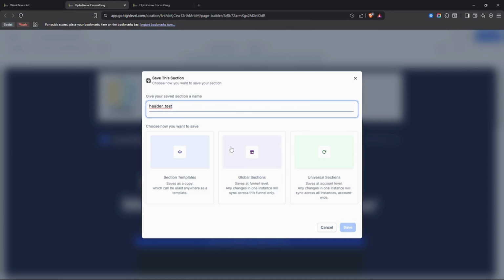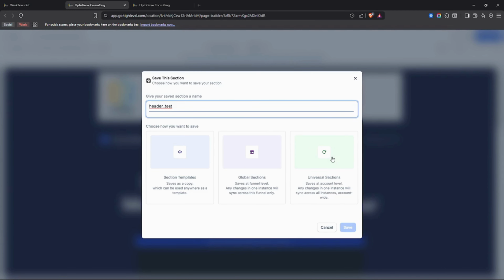So you can save it across all the funnels. You can also do that as save templates or saved section templates, but in global sections, the difference is if you edit one of your headers, it will reflect upon the other funnels that you've put it in.